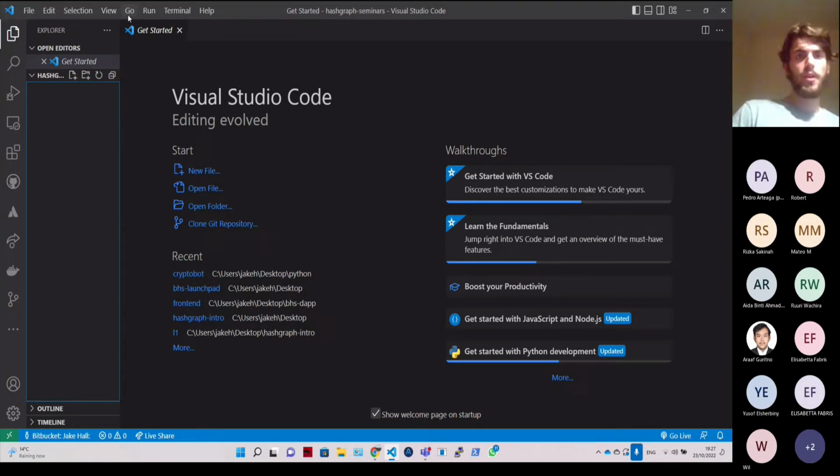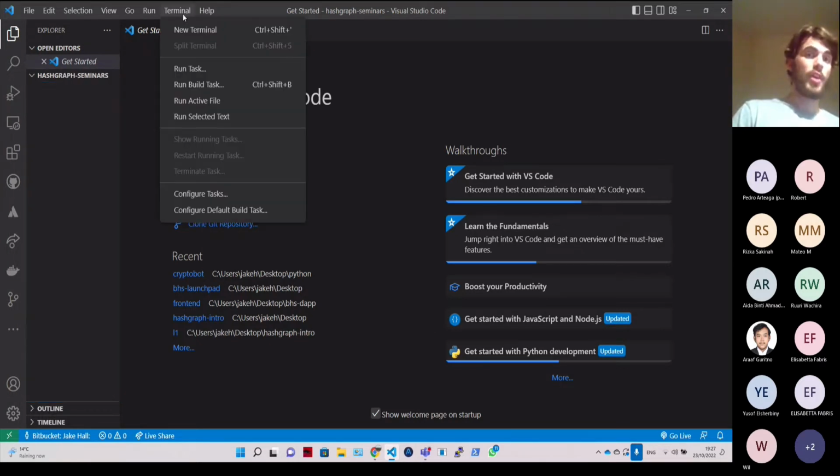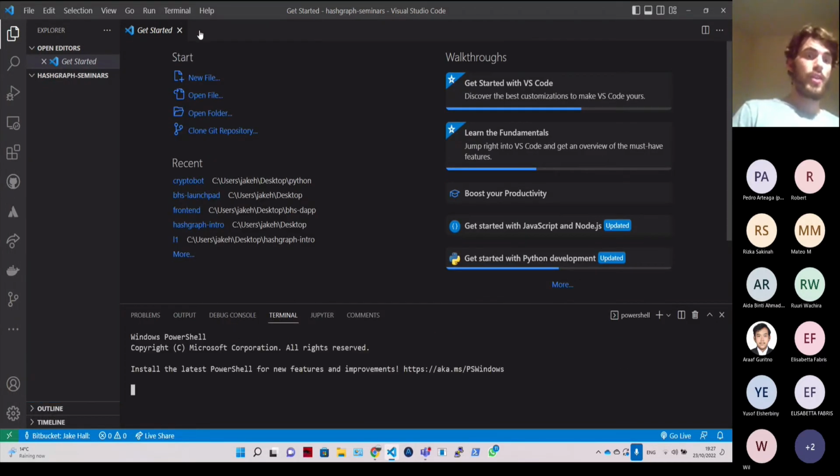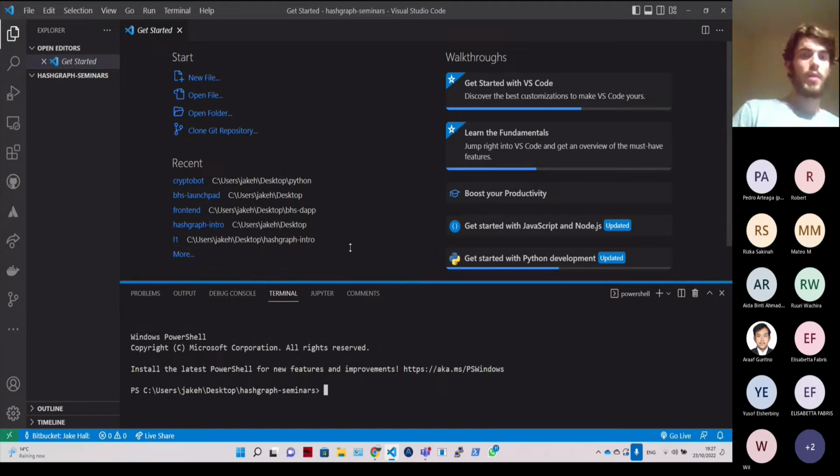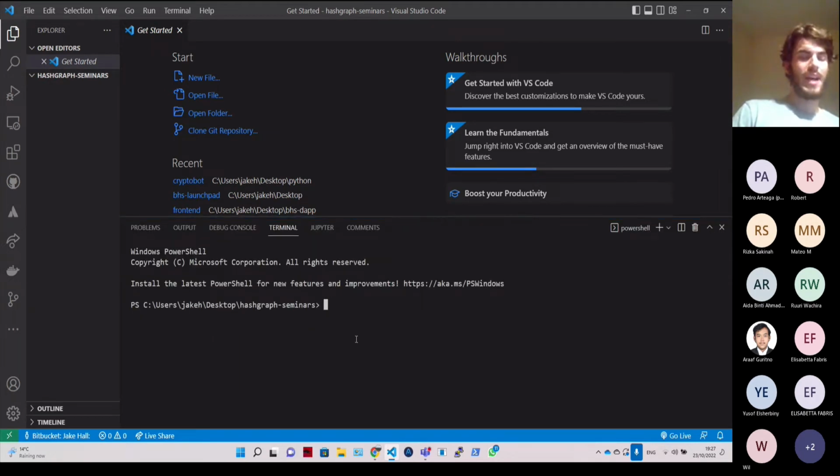Right, I'm going to move on to the next step. We've got our Visual Studio Code window opened up, and now we want to go onto Terminal and click New Terminal, and this is where we're going to initialize our npm and node repository.